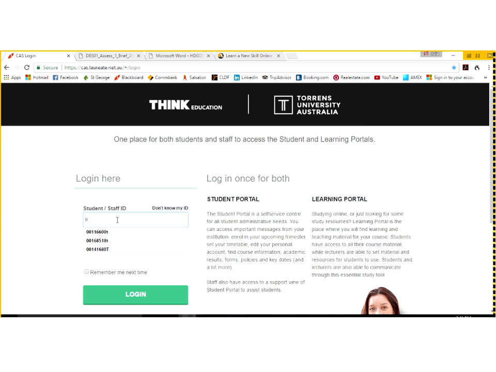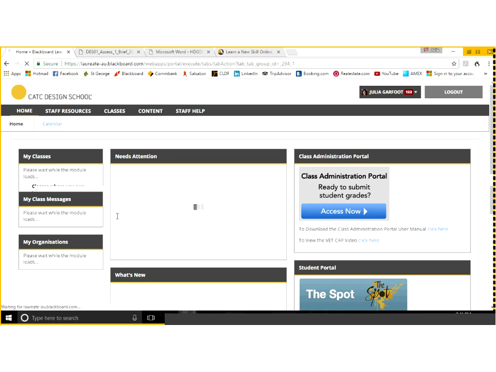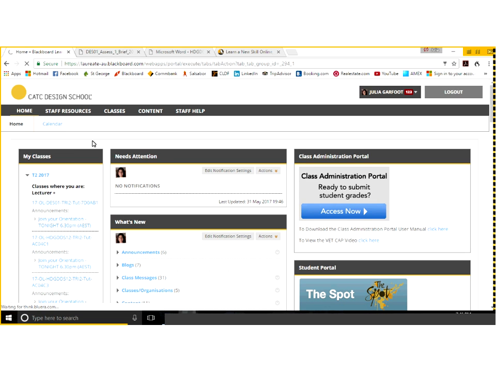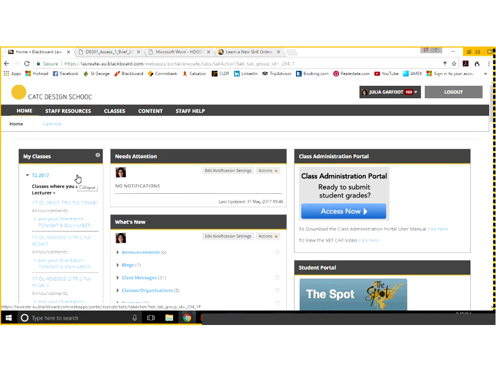But we're just going to be jumping online, so we're just inside our learning portal. So we're going to be putting in your student ID, and you should have received that by now from Student Services. If you haven't, please let them know. You're going to log in with your secret password, and then you're going to have your landing page. So please note that our interfaces from person to person might look a little bit different, but essentially they're all the same. So if you log in today or next week and it doesn't look exactly like mine, that's okay. The core of it is exactly the same.